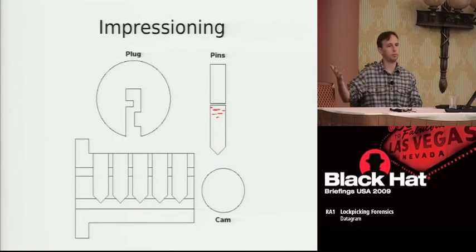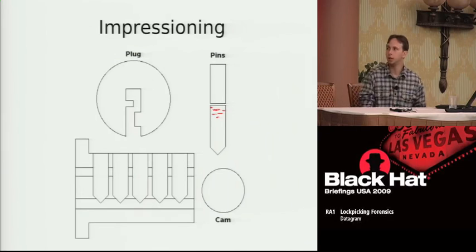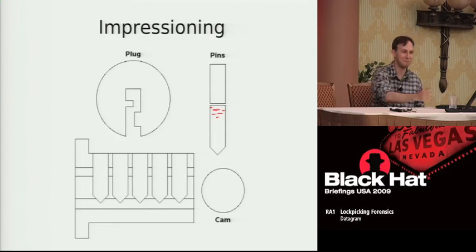How many of you know what impressioning is? Cool. Impressioning is basically a technique where we take a key and, it sounds strange, but we jiggle the key in the lock to determine what the correct cuts are. We could give a whole talk on impressioning alone, but come to the village and we'll explain this more. But basically what we're doing is applying extreme tension and jiggling the key, and the pins will all be stuck because of the tension we're putting on them. And they will leave marks on the key, and we file down the key, so on, until we have a working key for the lock.